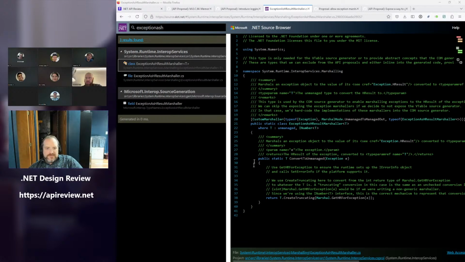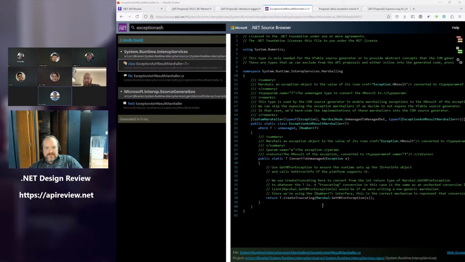Okay, so somebody on this one, CsWinRT is just going to make a public static something ConvertToUnmanaged of exception and do that. This is the shape of the class. Yeah. Okay.